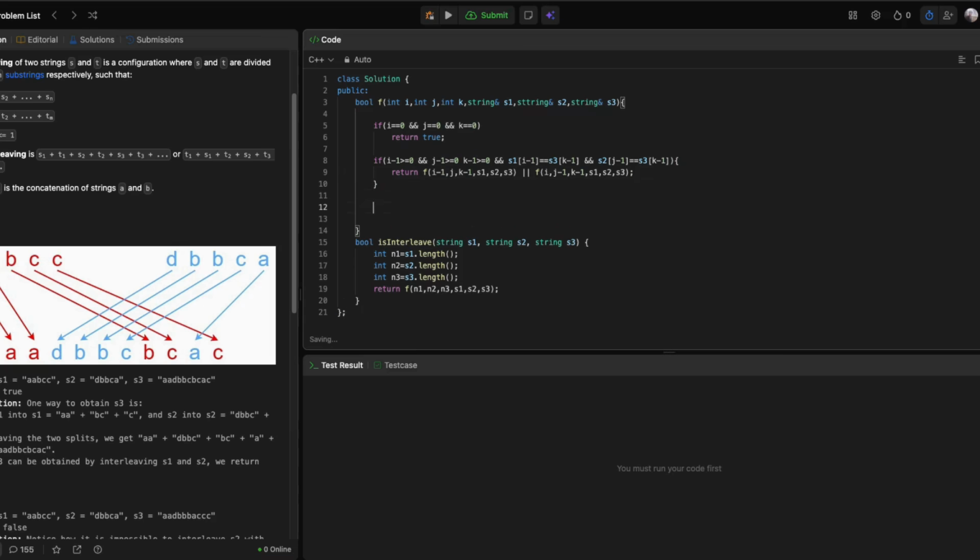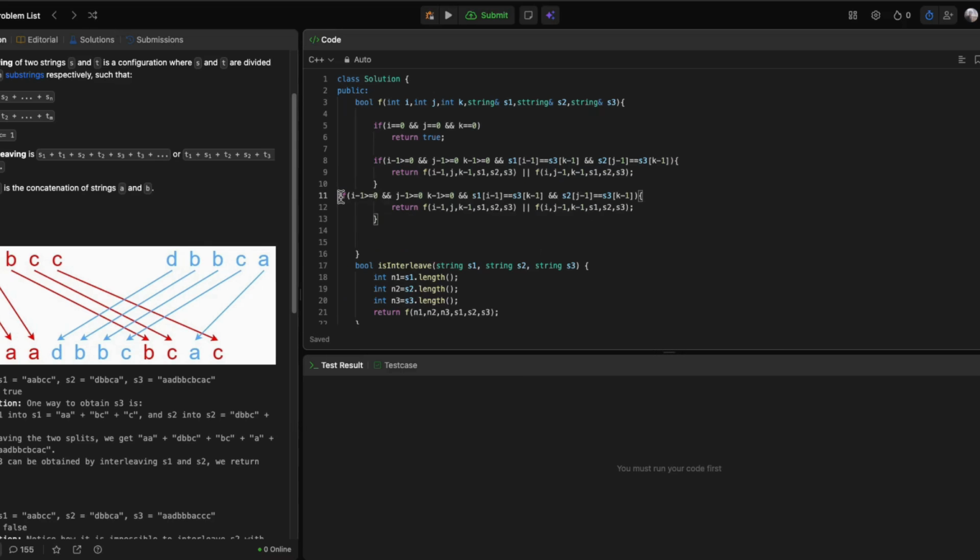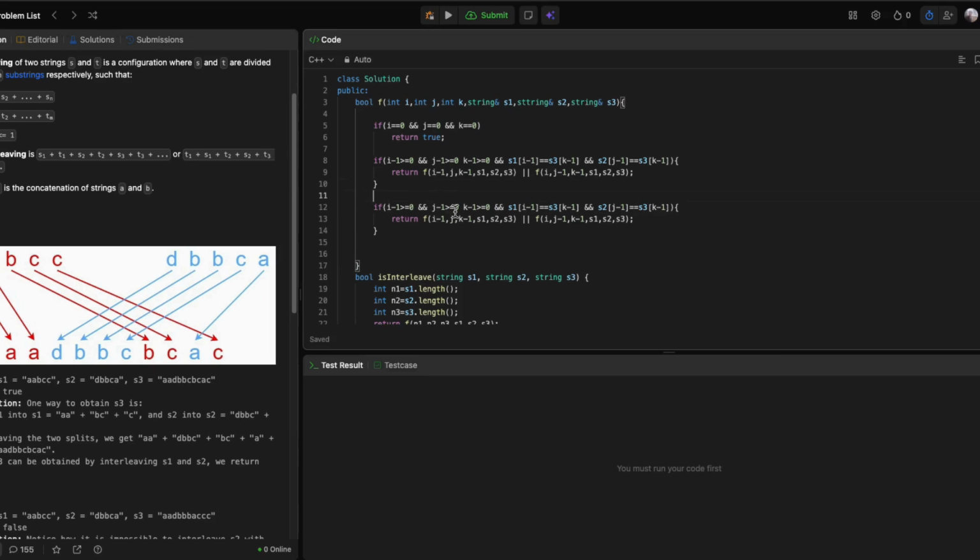Now the other two cases would be where only one of the characters matches with s3. So here I am just checking for i and k, and obviously this wouldn't be here. I would just return for this thing. If you are able to return a true, you return true. If you are returning a false, that is also fine to us.